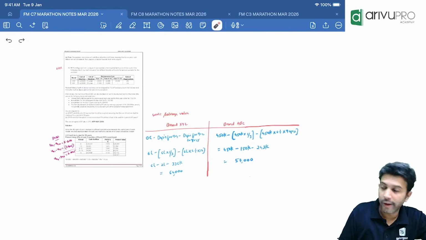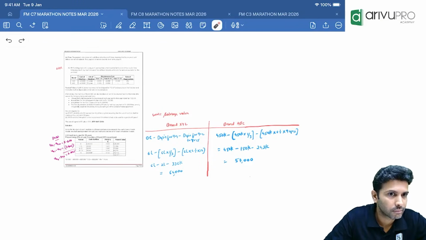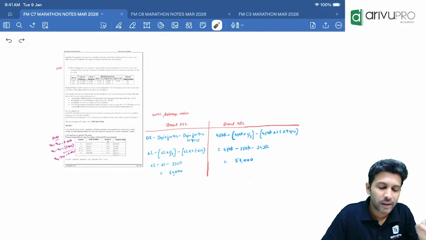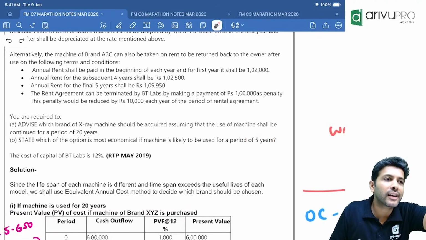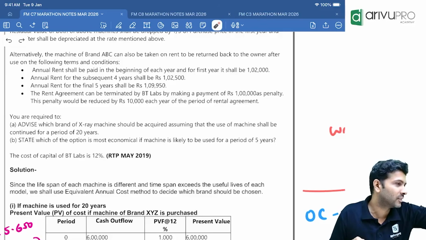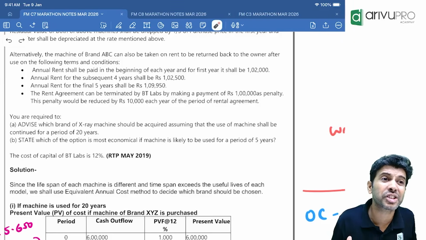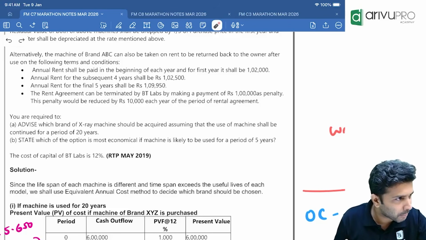Correct, na people? Now, sir, if everything is on 5 years, I don't need EAC. We are working the second option, the second case. All the three, we are working for what period? EAC is required only if the period is not matching. In the second option, everything we are working at what period? 5 years. EAC required or not required? Even if you calculate EAC, everything you will divide by PVAF for 5 years. Even if you do it, not a problem, but not required. That means you can answer based on the present value of cash outflows. Clear? So do I have to show that or is it manageable? Manageable. You can manage, pakka.